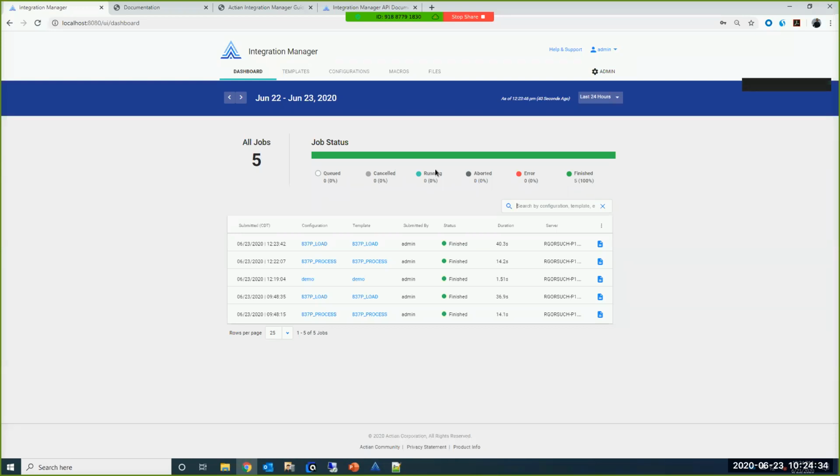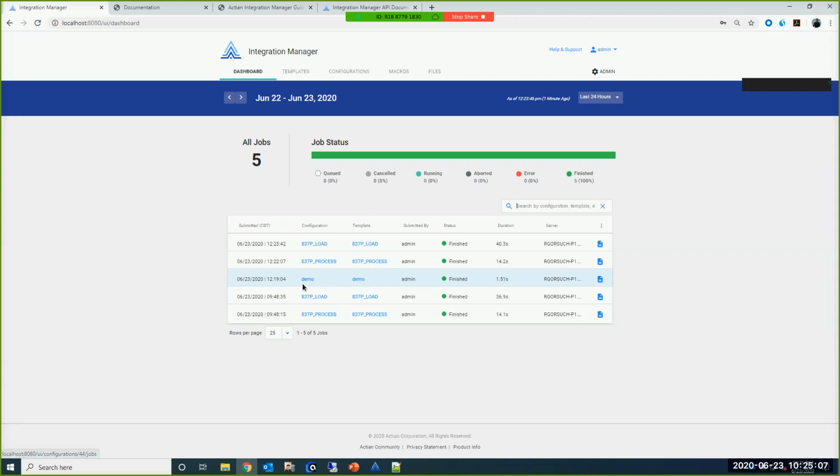So that's a quick review of what the integration manager can do right out of the box by using the UI. As I mentioned early on during the introduction, everything that you can do within the integration manager UI can also be invoked programmatically using the RESTful API of integration manager. Once again, each and every integration that is deployed to the integration manager automatically becomes a RESTful API endpoint.